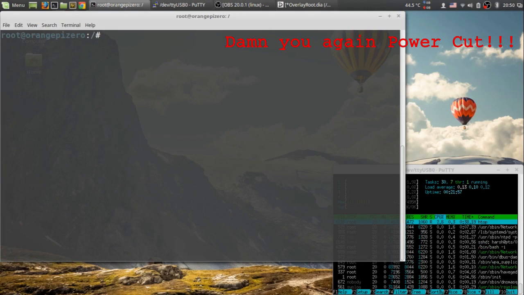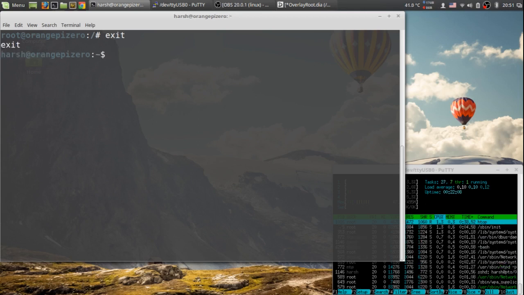So anyway, if you have installed any program after going through overlayroot-chroot, then all you want to do is exit from it. Let's say that the application has been installed. So you exit, and you can see here that we have exited and we are again in our normal line, so we are not in root. Now, once that is done, you can do sudo reboot.